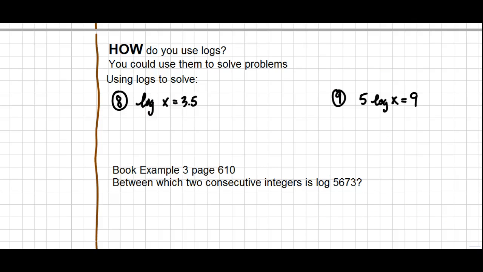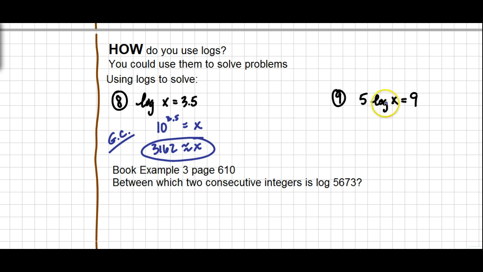So we've talked about why we use logs and what they are. Now let's look at how we use them. We use them to solve problems. If you're given a question like log of x equals 3.5, again, use your knowledge of logs to rewrite it in exponential form. It's a base 10. Even when there's no base listed, we can assume that. The 3.5 is the answer, so that's the exponent, and we're trying to get to x. So now all students would need to do here is use your graphing calculator and type in 10 to the 3.5 power. And when you do that, you get about 3,162 for x.